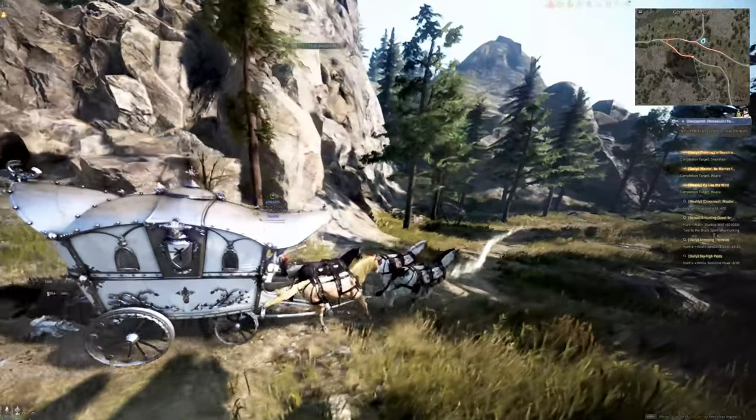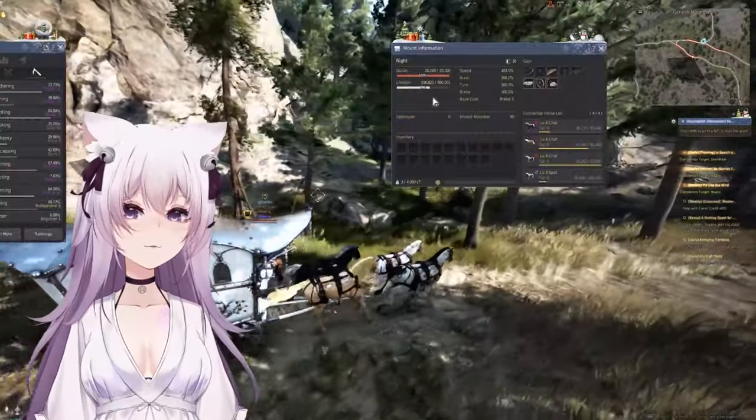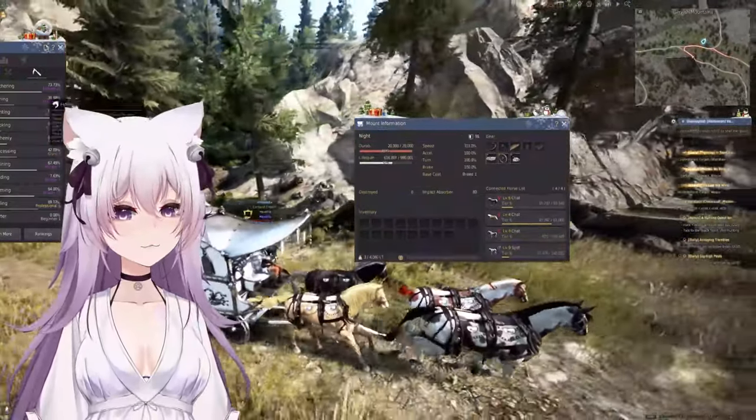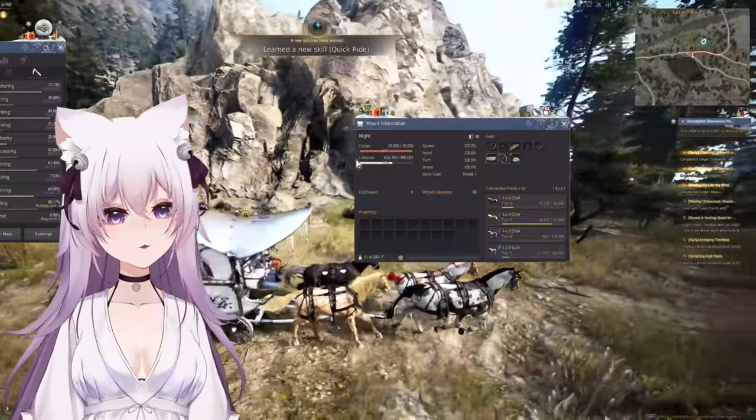Now onwards to training horses. So you can use a wagon or you can single train. Wagons let you train 4 horses at once or 2, depending on the wagon.